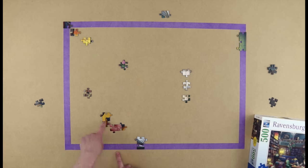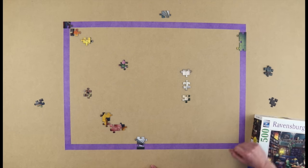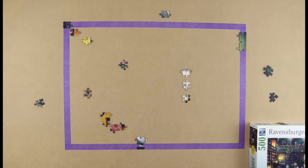So I was able to move in those pieces from the yellow armchair. This sorted pile here with the green railing, nah, I do think that I'll have to wait. And this dark brown piece could go anywhere, so we'll leave that there. And that's one cycle. Place 20 pieces and then refine.